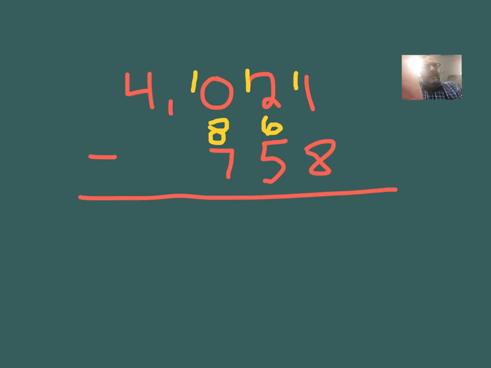And now my last step, you know I have this empty space here in my bottom row. It's actually like a 0 there, so we need to turn that empty space into a 1. Now we've done all our borrowing, and we can finish the problem. 11 minus 8 is 3. 12 minus 6 is 6. 10 minus 8 is 2. And 4 minus 1 is 3.